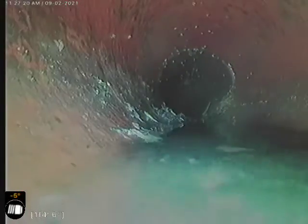This is a clay line, a few offsets, some roots, very typical with every clay line. This one's no different. There's some roots there, a little bit of standing water because of those. See a little bit of roots at the top and an offset there. A little bit of going underwater here in the belly. That one's approximately an inch deep at the deepest.